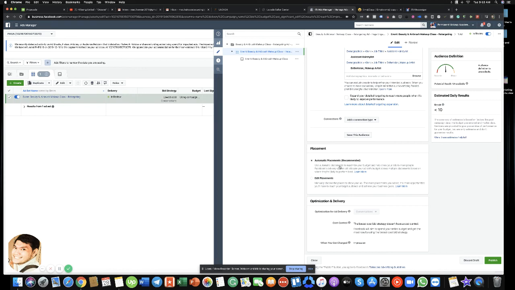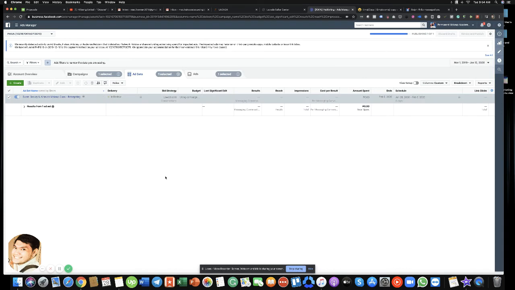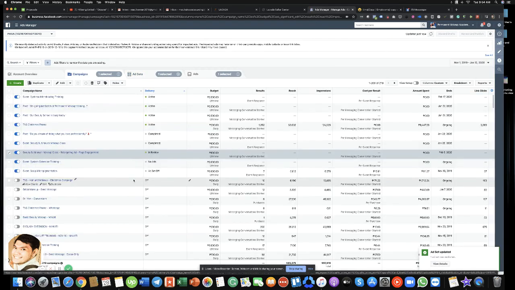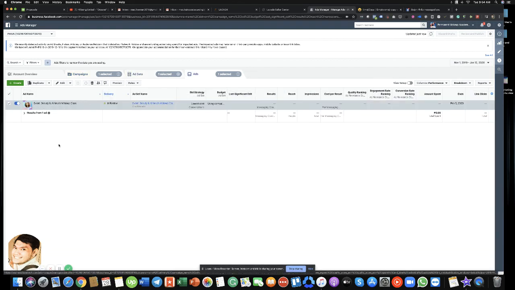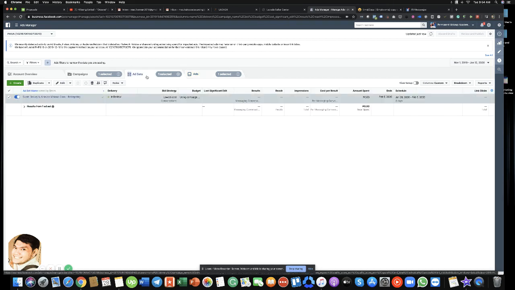So I'm using automatic placement now, and I'm good with this. I'm waiting now for Facebook to approve this ad, and then we're good to go. This is my first ad set, and later on I'll be creating three sets of ads for the second ad set that I will be creating.